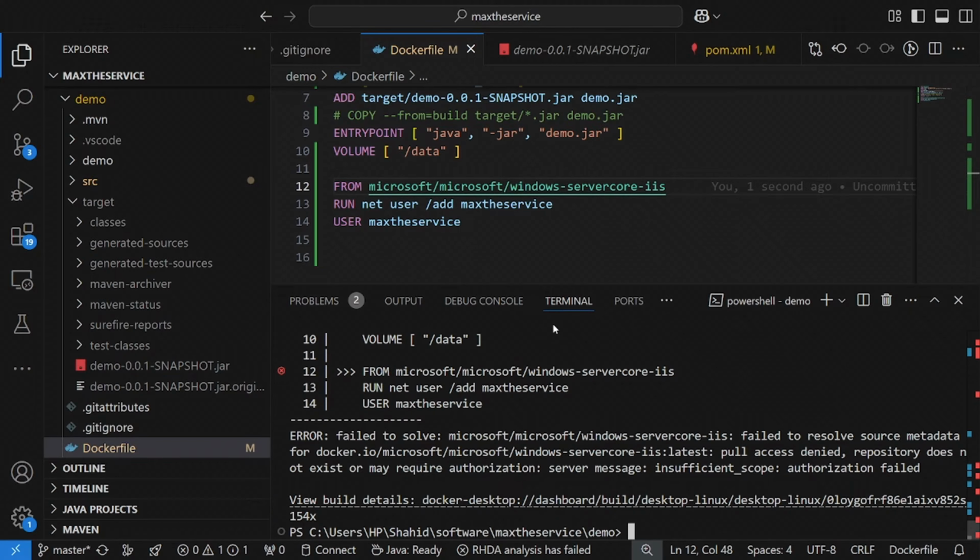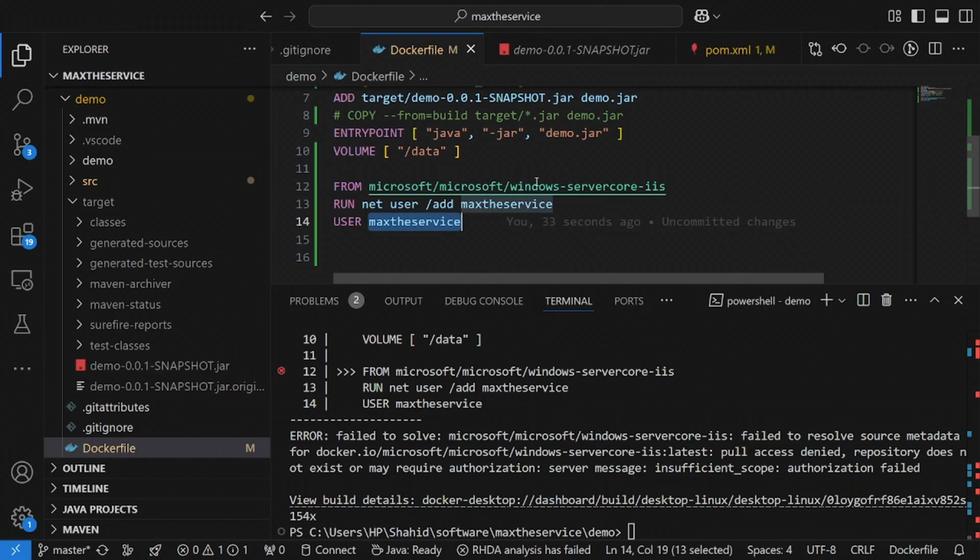Pull access denied, because this repository is not allowing me to pull it, because I'm using this as a base image. Definitely when I create a new user from this base image, it is not allowing me to create the user.